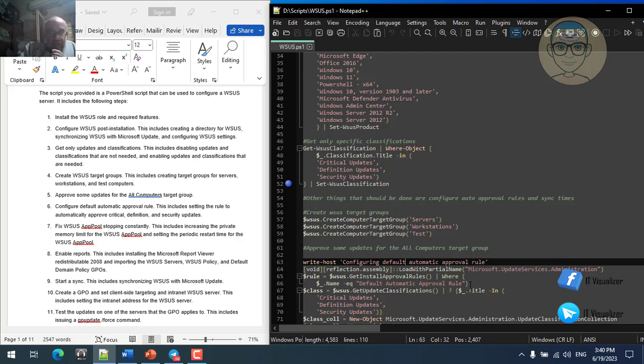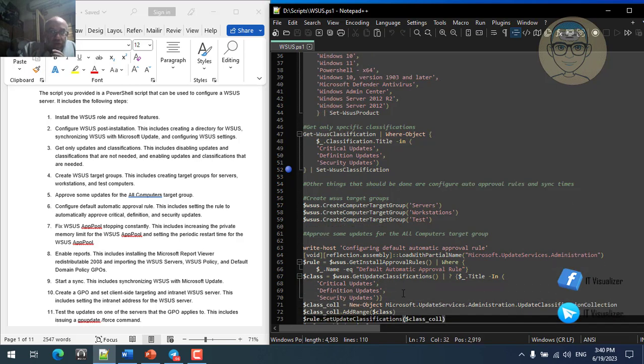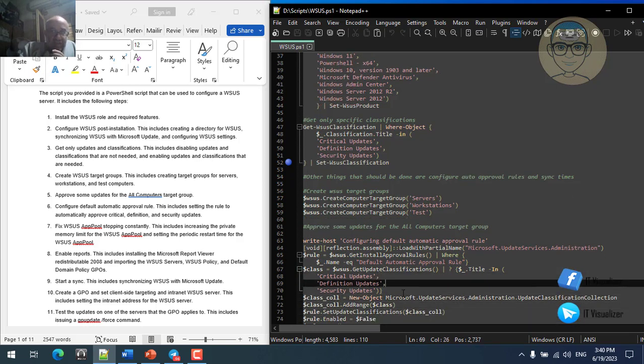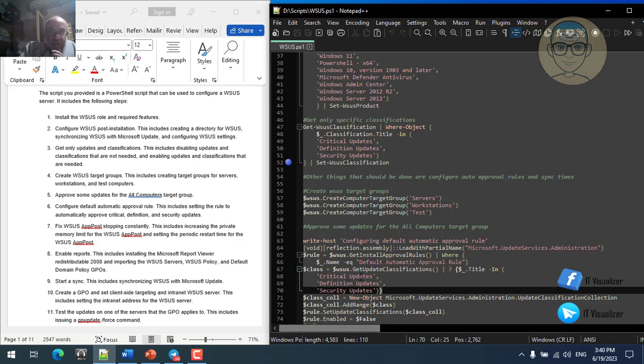So what I'm doing here, I'm telling him that you should automatically approve critical updates, definition updates, security updates for all products and push them or install them on the group of test. Okay, so here I'm telling him to approve critical updates, definition updates, security updates for all of these products and push them or install them on the computer group called test.